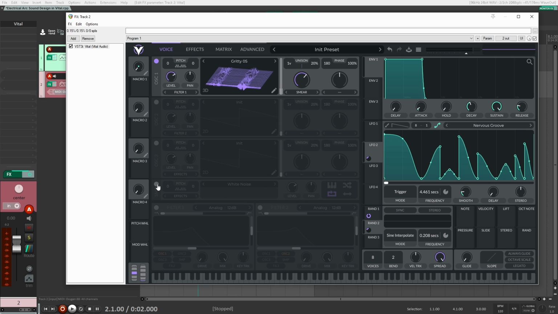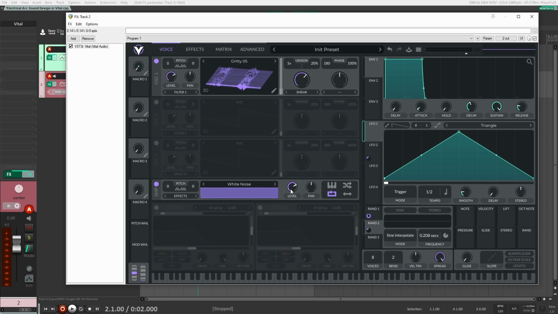The next thing I want to add is some white noise. So I feel like there's a lot of that noise sound missing that the sound effect needs. Now, obviously, if I play like that, it's just going to overpower everything. So I want to modulate it with the same modulator that's affecting this. So I'm going to grab this one here and put it here. So I'm going to bring this down because I want it to go downwards. And also maybe random LFO number 2, same thing here. I'm going to bring it down.